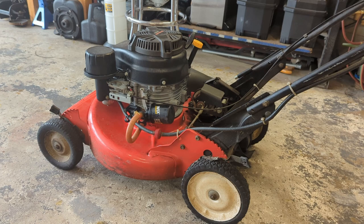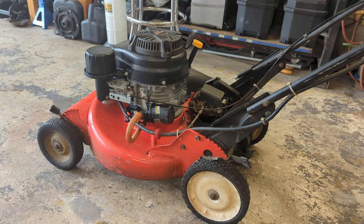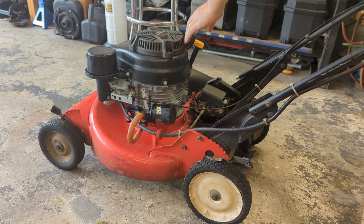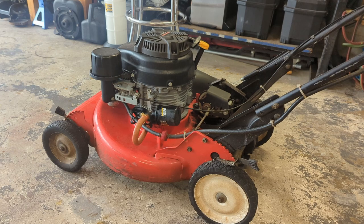This is a long fuel line. I had to move the gas tank from down here to up on the handlebars for the fuel tank to fit on the Snapper. This engine's bigger than the one that was on here. So let's do full choke, give her a tug, and see what happens.